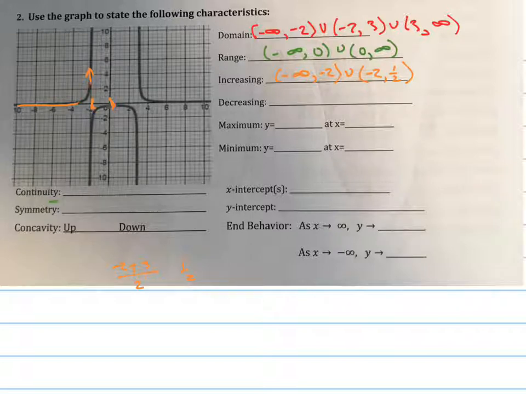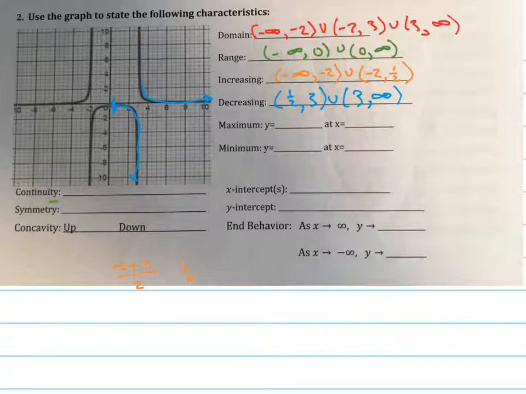Now it's decreasing. You can probably tell where I'm going with this. It's decreasing from that same point to the right. So from 1/2 to 3, it's decreasing. And then it's decreasing again from 3, again, not including 3, but just to the right of 3, all the way to infinity, it's decreasing. Because the values are getting smaller from left to right. If I'm looking at my points on a graphing calculator, you'll see the y values getting smaller as you go further to the right. So that's what that means.